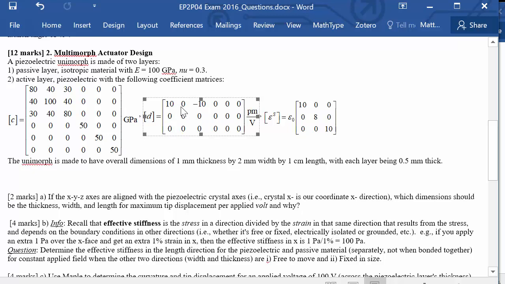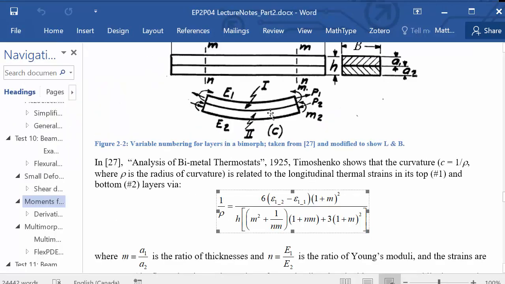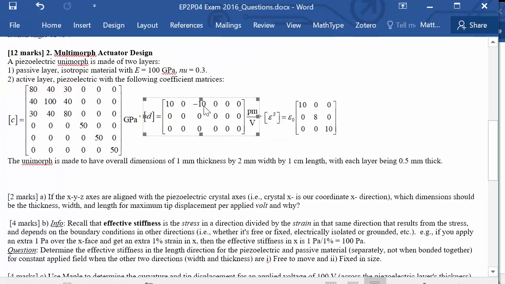It doesn't give a Y strain. So what this means is that we have to make either the X direction or the Z direction the length direction in our beam, right? So it's the strain in the length direction for the beam. So that has to be X or Z for us to get a curvature, because piezoelectrically this particular material only gives us strain in X and Z in response to fields. Now the field that generates those is only the X field.